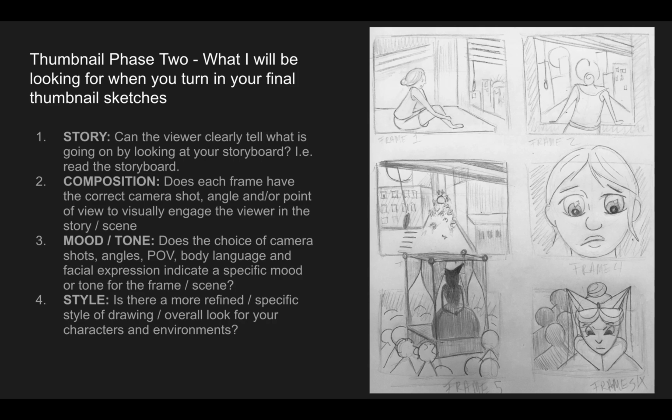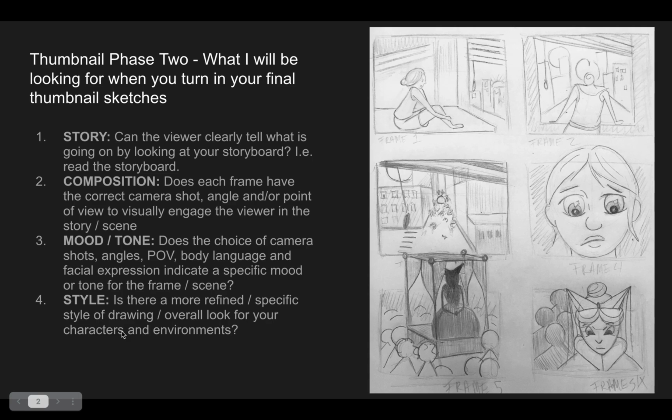Does the choice of camera shots, angles, point of view, body language, and facial expression indicate a specific mood or tone for the frame slash scene? So we should be able to read the mood of the overall story and also the feelings and mood of each individual frame as we go through.